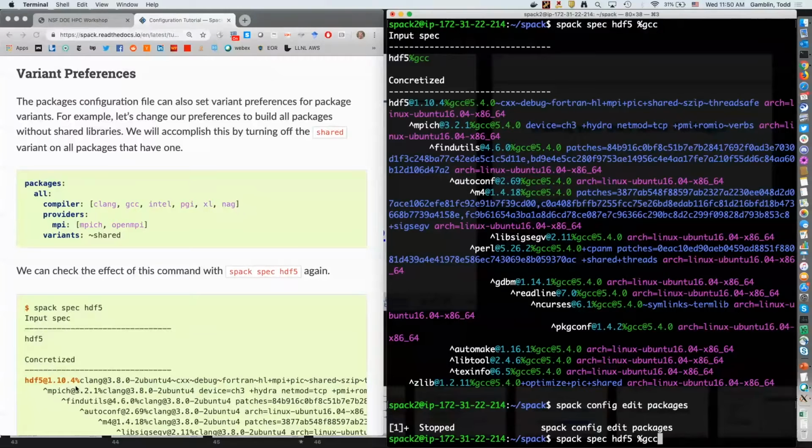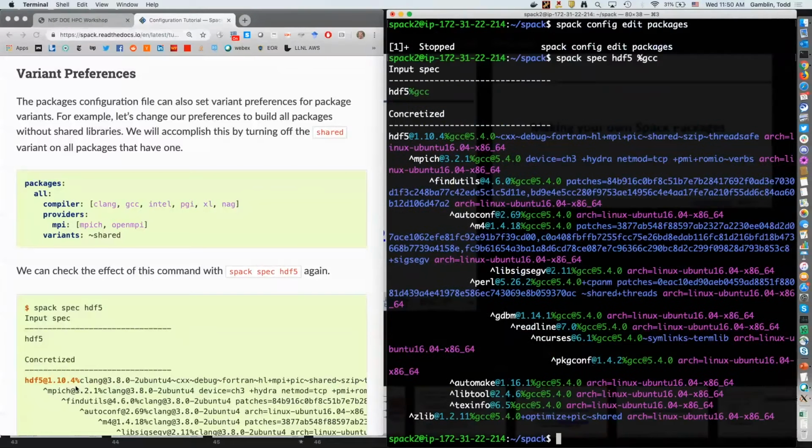And if we do spack spec HDF5 again, we can see that now everything that has a shared variant has it turned off. Here, here, and here.